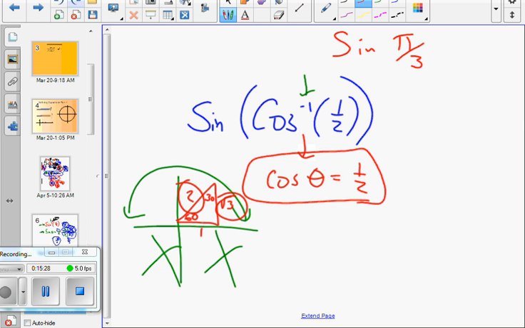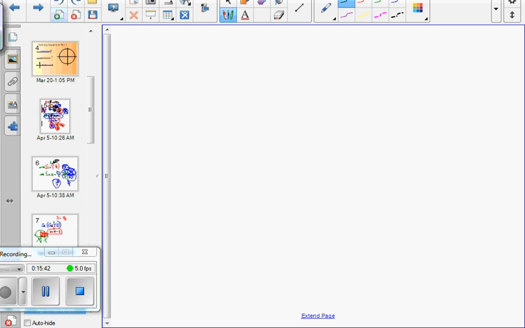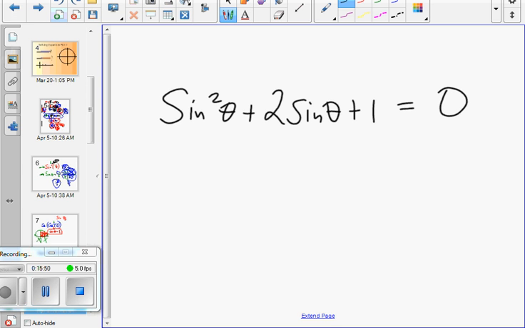You get solving. So what don't you get? Well, the solving kind, where we had like 6 answers or whatever, can get a little more complicated to set up. So let me show you one. Let's say it was this: sine squared plus 2 sine plus 1 equals 0. Do you get how that is a quadratic? Anytime you see a quadratic like that, you should be saying to yourself, if I can factor it, I should.